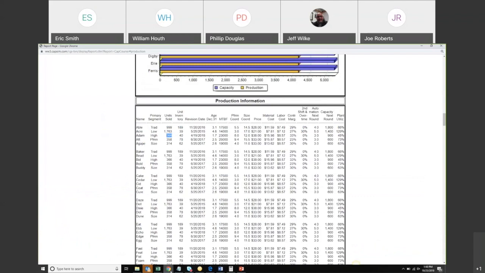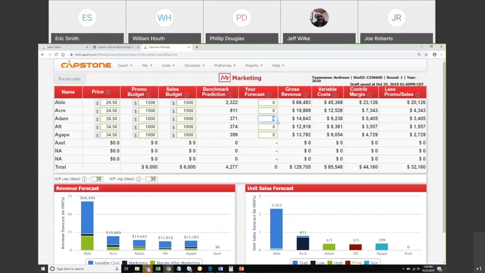So let's say we do about 400 or 375-ish for these smaller markets, and then for the big guys, we're going to just key in some forecasts.